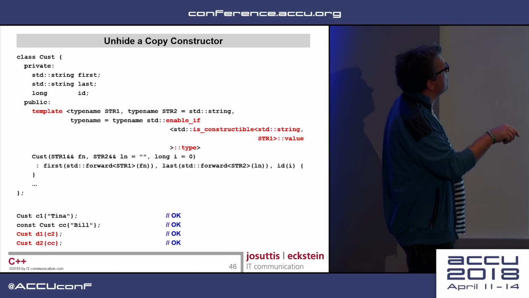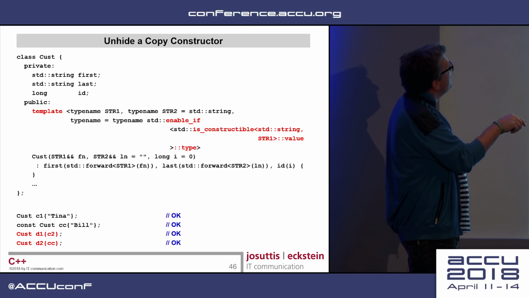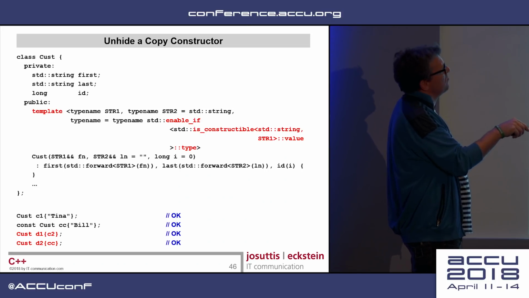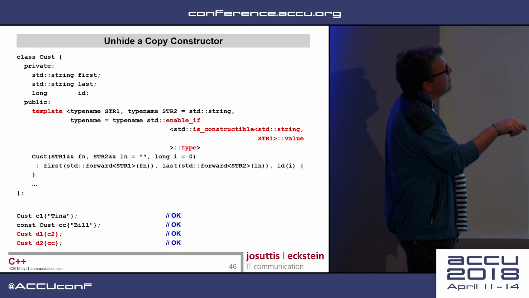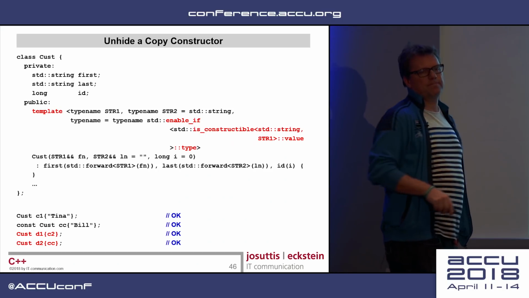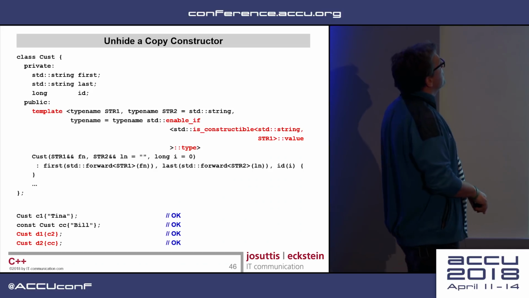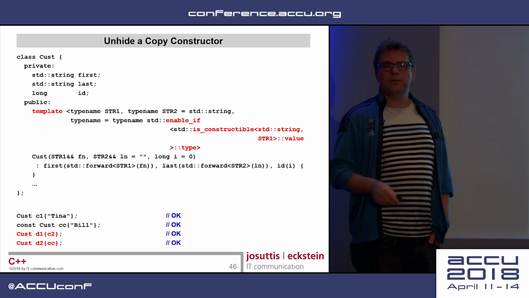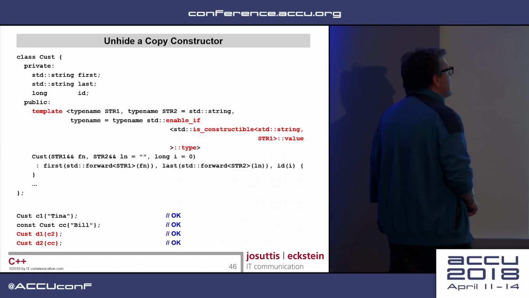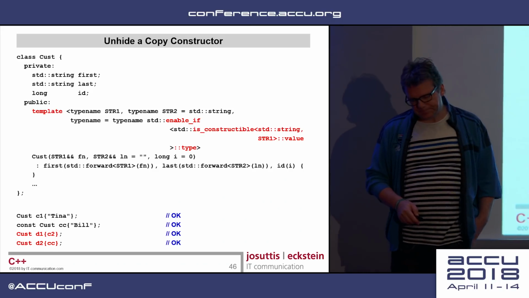So we say here, we are initializing a string, but we only enable this whole constructor if this data type can be used to construct a string, otherwise not. And as there is no implicit conversion from a customer to a string, it will then be disabled if we now pass a customer.